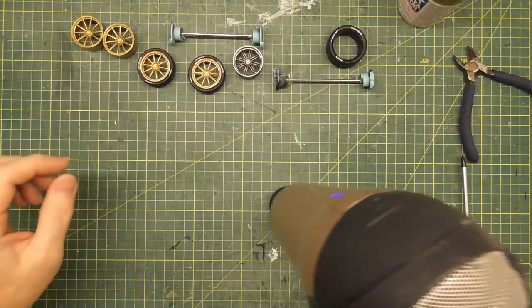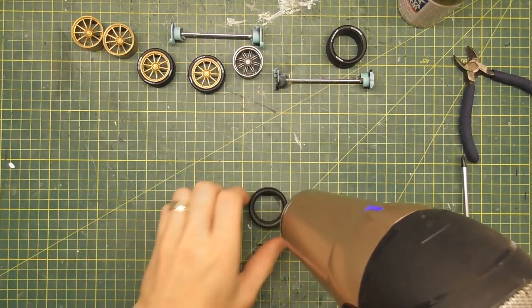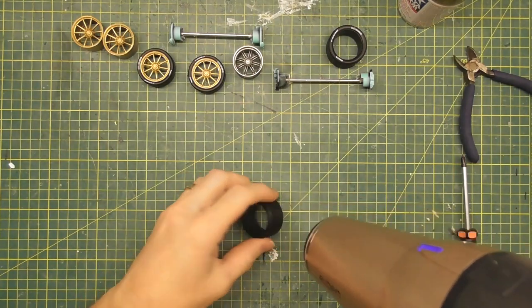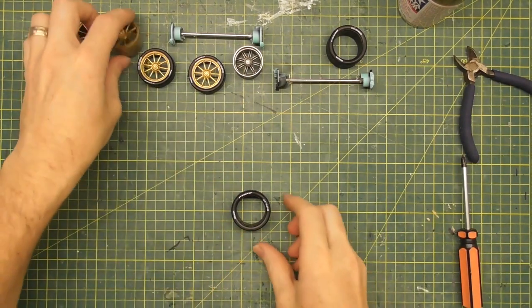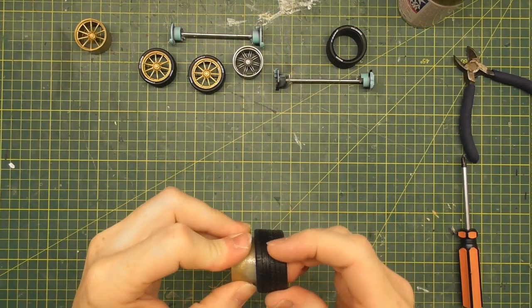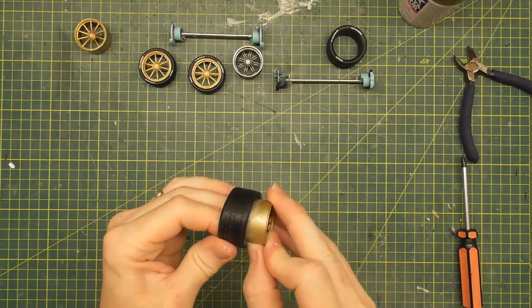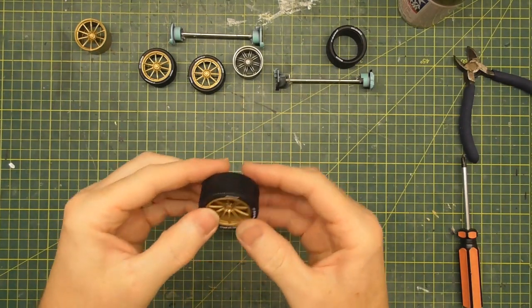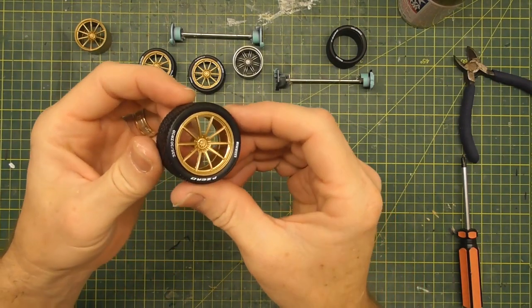I just heat it a little bit on the front, a little bit on the back, turn the tire around a little bit and heat it all the way around. I just have it on a low heat setting on the hairdryer. And then this will enable you to stretch it over the new 21 inch Tempesta wheels. So that's a little bit warm to the touch, but still needs a little bit of stretching to get it over the wheel. I just try not to press on the center of the wheel, just hold the new 3D printed wheel on the edge of the wheel because you don't want to break the center out and break the spokes. But that works a treat, just with a little bit of heat from the hairdryer, and those original tires will stretch a little bit and go around the new 21 inch Tempesta wheels.